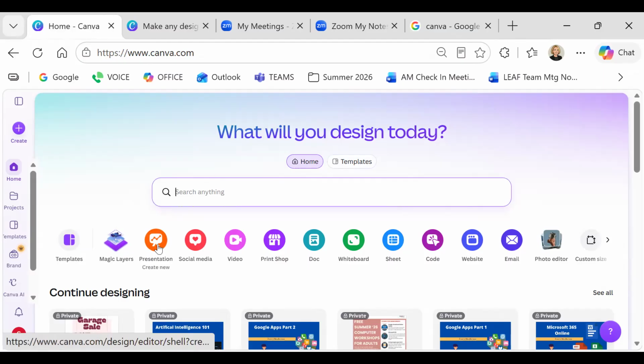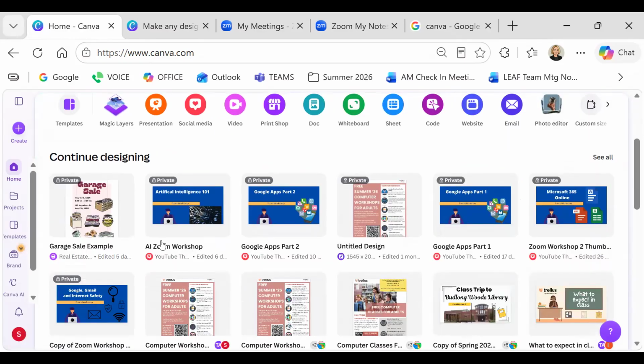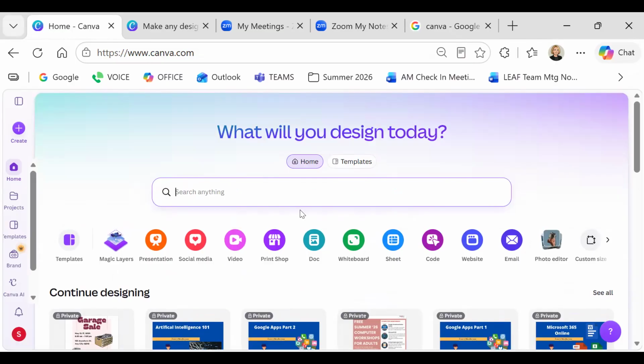So if you wanted to create a presentation, social media, create a video, if you actually wanted to make something and then print it, you could print it on items or on paper, documents, whiteboard, sheets, codes, etc. Now, you can see if I scroll down here, here are some of the things that I have previously created in Canva, but we're going to create something together in this class. So I'm going to create it while you are watching.